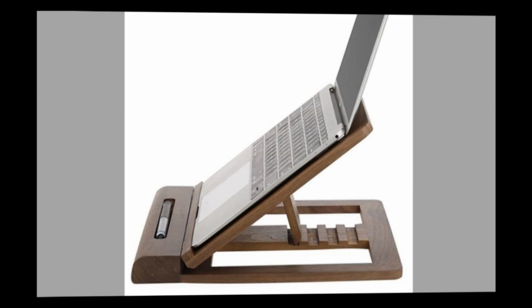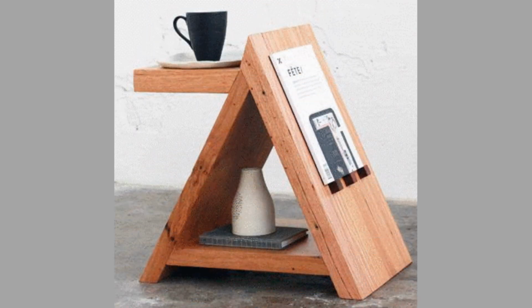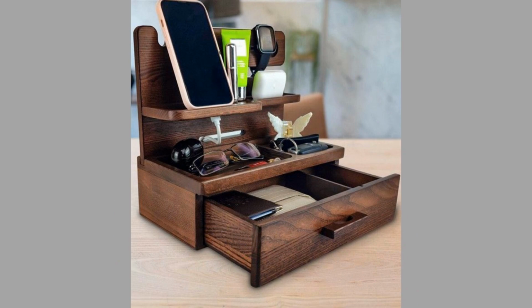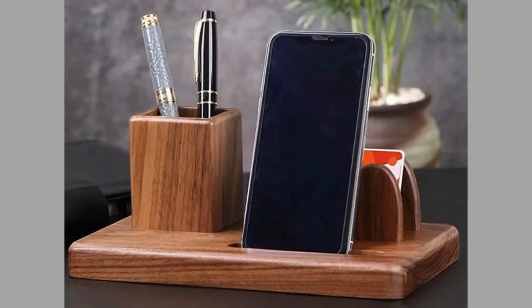Simple designs involve joining a flat plank with sturdy legs, leaving a space underneath for storing a keyboard or documents. For more advanced projects, one can add drawers or compartments using smaller pieces of wood. The grain and texture of the old wood bring visual interest to what might otherwise be a purely utilitarian object.